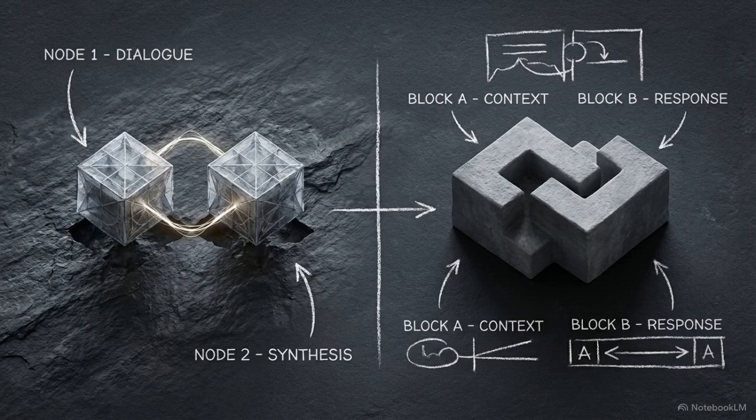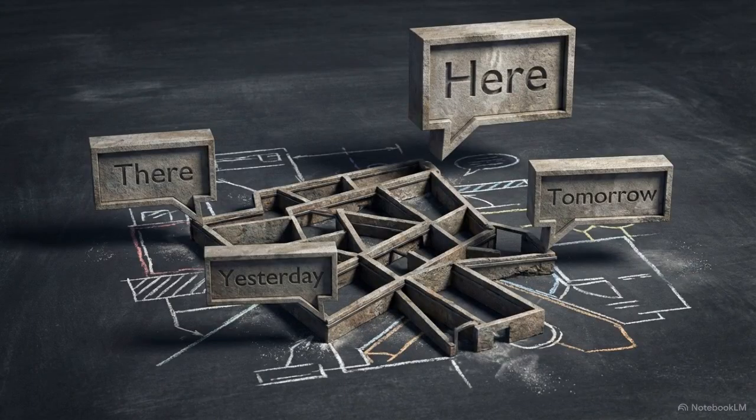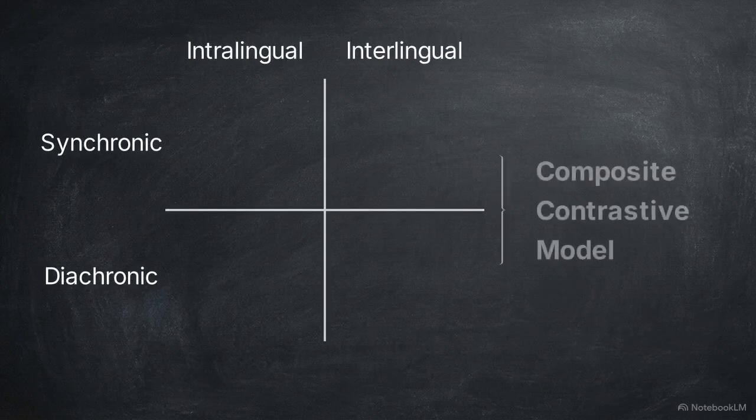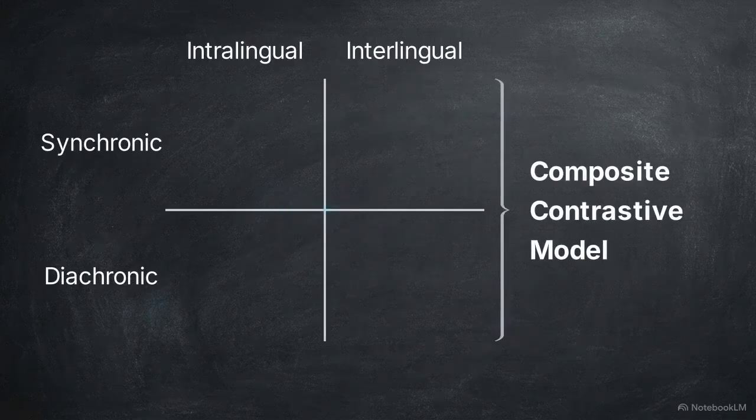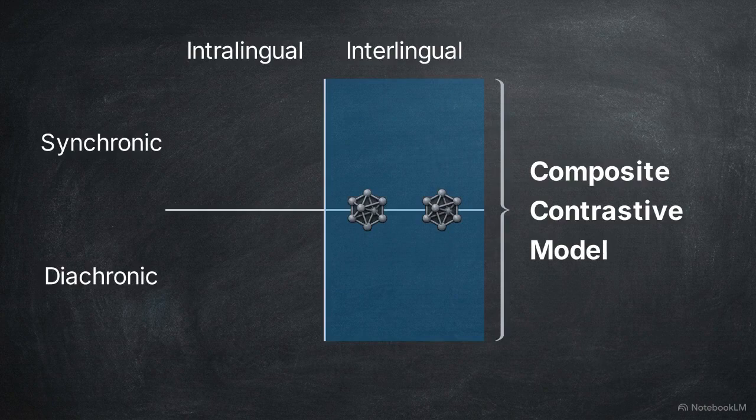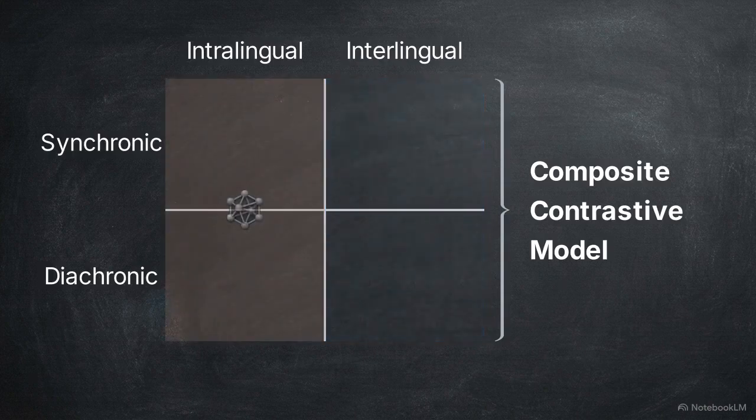Contrastive pragmatics investigates cultural speech behaviors. This includes how different languages handle social interactions, such as politeness and deixis, words that point to specific times or places. The composite contrastive model organizes these levels into a single framework, measuring equivalence across form, meaning, and function. The interlingual matrix compares two entirely separate languages, in the present or through historical development. The intralingual portion examines a single language at one time or tracks its evolution.